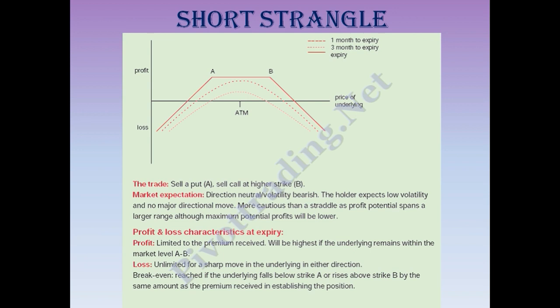How is the profit limited? The profit is limited to the premium that you have eaten up. That is, the 100 rupees premium you have got is the maximum profit that you can make. Whereas your chances of loss are unlimited, because if the market moves in any direction, the loss can be the amount of the movement that the index is making in any direction, or the script is making in any direction.